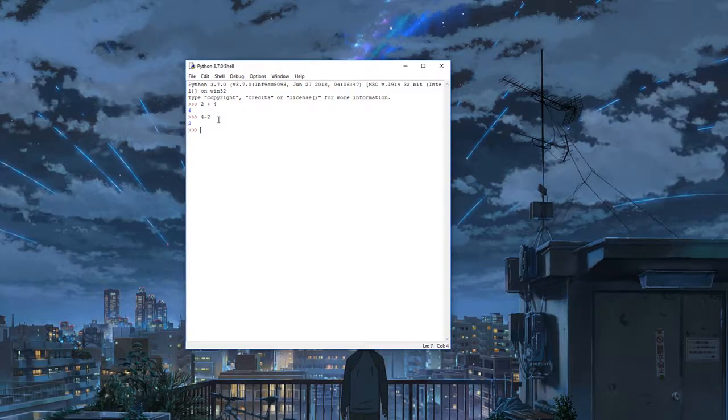And just to expand on that a little bit, if I were to assign a variable, a assigned to 2, then b is equal to 4, and then if I were to say a plus b, as you can see, it puts 6, because this variable holds 2 and this variable holds 4. And you can still overwrite them the same as if you were doing variables with just strings or whatever. Now a plus b is equal to 7.